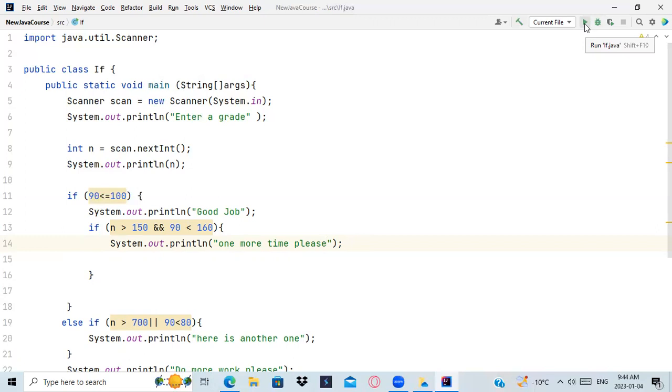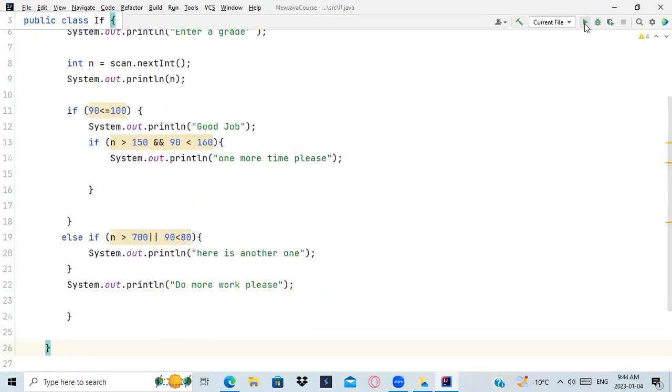And do you see line number 22? Yes, line number 22. I want to ask you, is it related to our if condition?